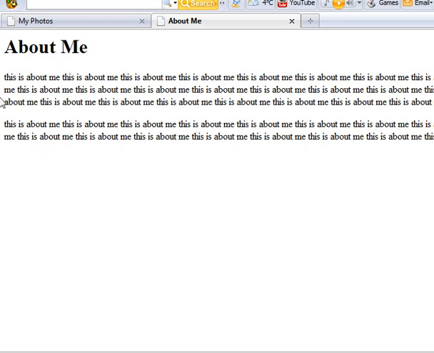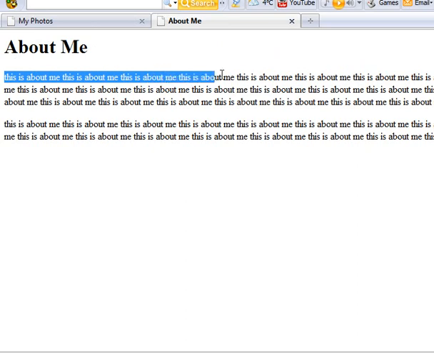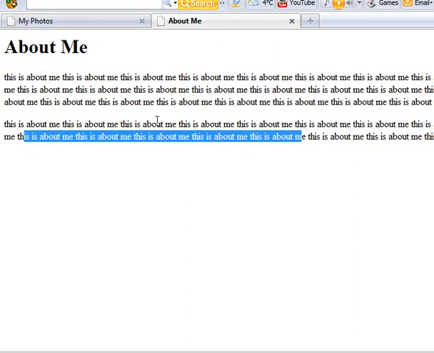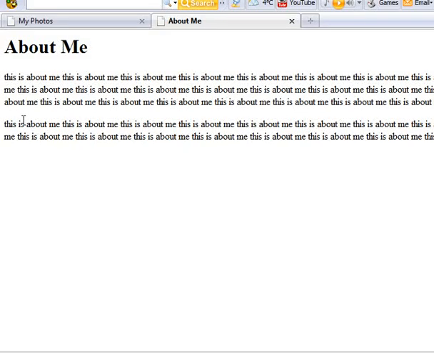And of course you have about me, and it's a block level element, so after it is all clear. And then the paragraph tag, this stretches all the way across the browser, and this stretches all the way across the browser in the next paragraph tag here. And also you see there's the white space in between the two block level elements, which are the P tags, the P elements, paragraph elements.